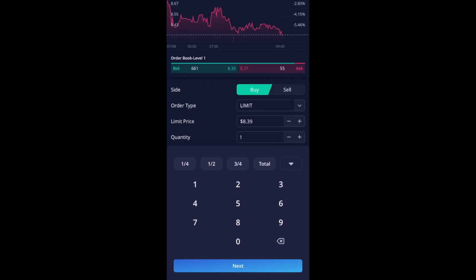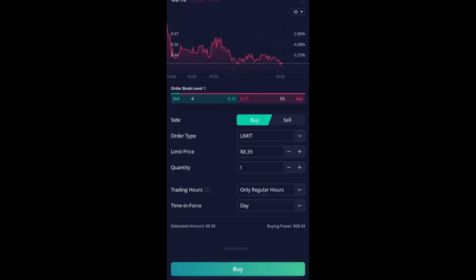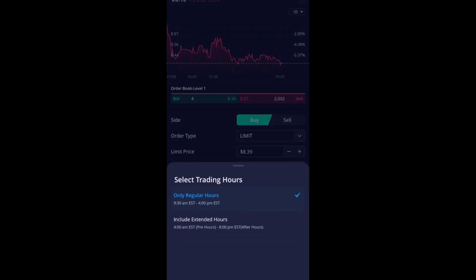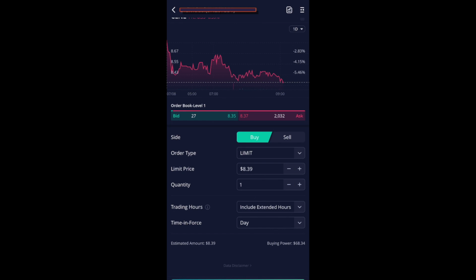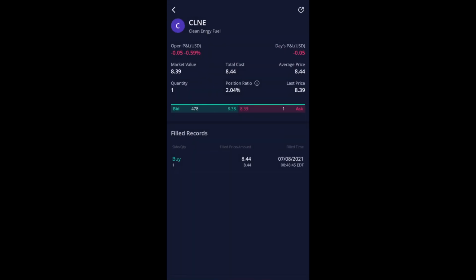I can hit here, one more share, and I'm going to say trading hours. I'm going to select extended trading hours. Then if I hit buy at the bottom, it's going to add another share, right? That's one way. Let's go back to the upper left-hand corner, let's arrow back. And let's arrow back again.